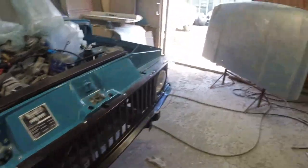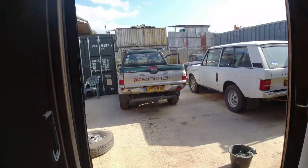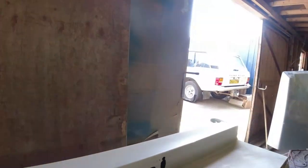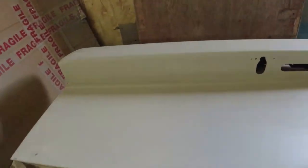Another weird day. Right, okay, today I've been working on bonnet and tailgate. It's about 1 million degrees out here. It's actually hot enough to boil a monkey's bum, Your Majesty. The problem I've got is that it's too hot, in all reality, to paint, but it's okay to put a primer on. So I'm going to let this primer go off properly, and then I'll block this back tomorrow and I can put a top coat on it. You didn't see any of that. Put a top coat on it tomorrow.